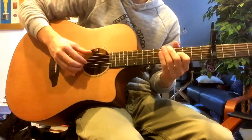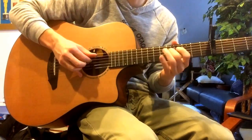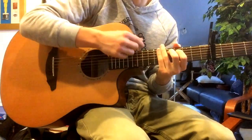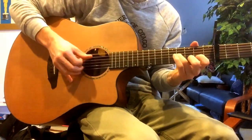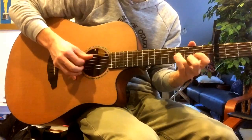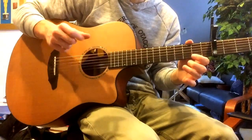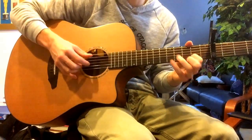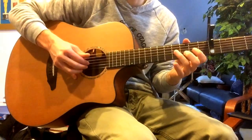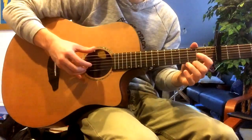Okay, so right after that little ending riff, like I said in the last lesson, you're going to play the exact same thing that we taught in the last lesson, starting over. And here is where it changes. So you play the first two sort of progressions the same. Okay? And now you play it like this.